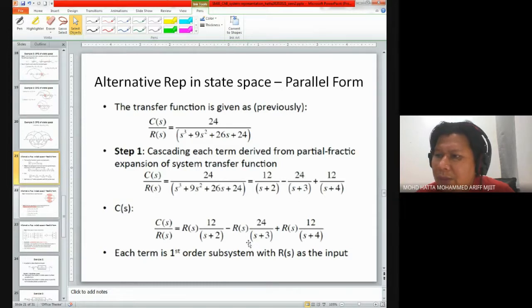And if you cascade this transfer function, and it looks like this, I think the advantage of using this parallel form is to write this equation in terms of the time domain, and finding the solution of the state space or of the transfer function is a bit easier if we cascade. But although it sounds easy, it's not that easy, believe me, because if this is a polynomial, you need to know what is the combination of this. And sometimes the combination could be a complex number as well. So it's not that easy as you see over here.